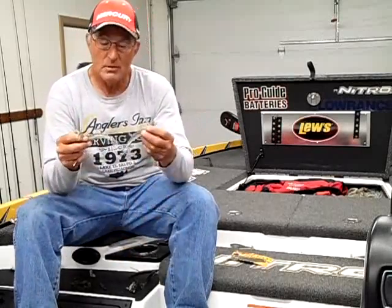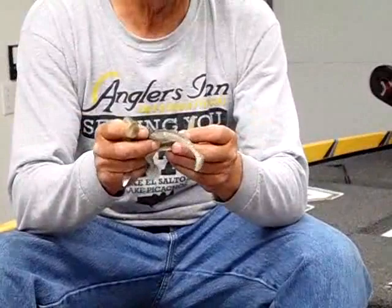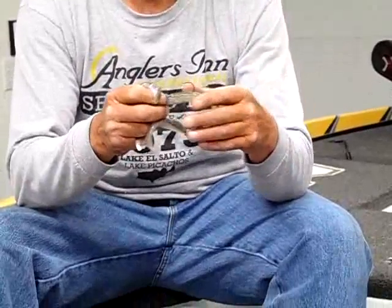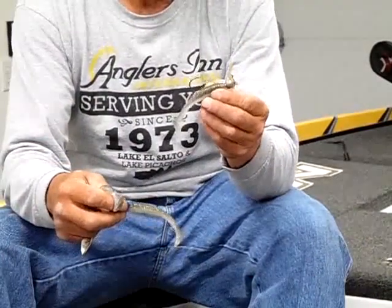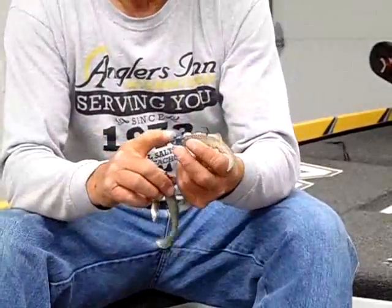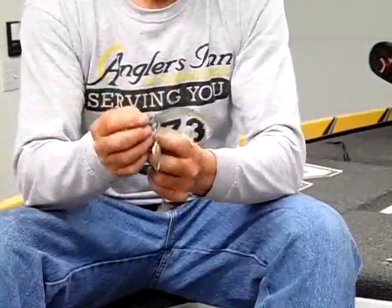Swim baits are still going to continue to be a player for quite some time, because like I said, there's still a lot of fish moving up out of the deep water that are suspended. Warmer the water gets, the more aggressive they'll get. And I'll either throw a Scrounger head, this is a 3.8 Strike King on just a Revenge swim bait head, or even an underspin. Now, as those fish move in, a month from now, when some of those fish are done spawning, they're going to be back out there in the same areas where you can catch them on the topwater or the swim bait. So there's a lot of different things happening.